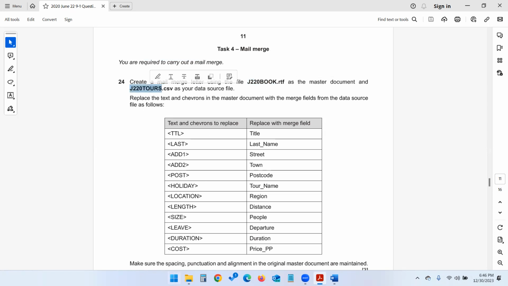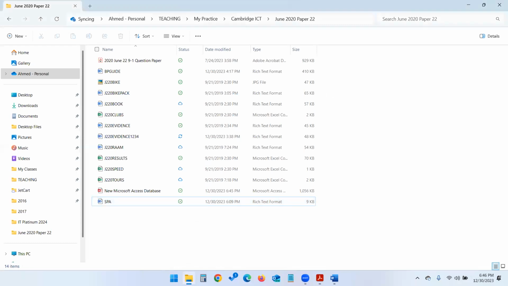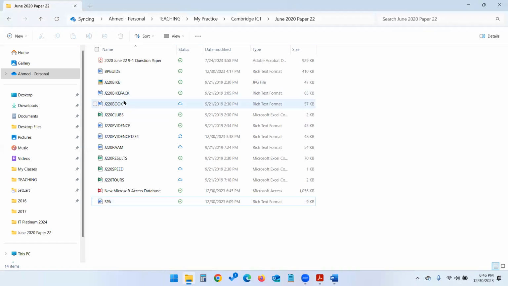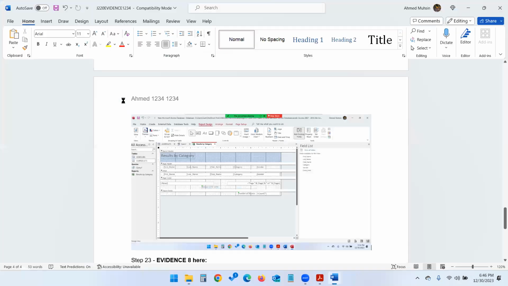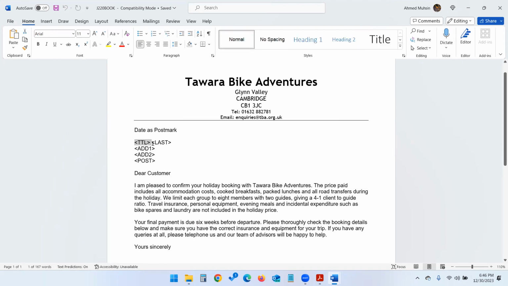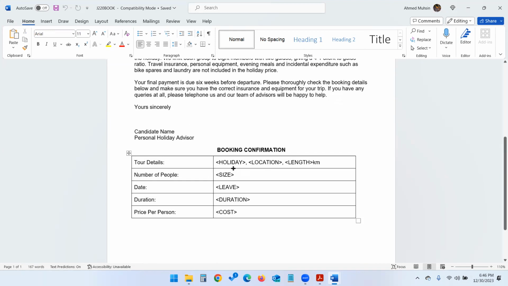Okay, right. So let's open up the two files. Let's open up book first. Let's go and open up book. You can see over here when you open up this book file, there are some contact details that need to be merged with this document, and those contact details need to appear in these spaces. Over here, it shows us the spaces where these details should appear. Okay, so we'll get started. At the bottom you can see a table also where the details should appear.